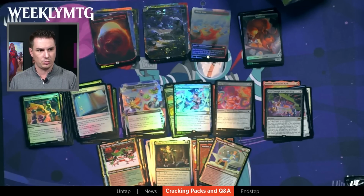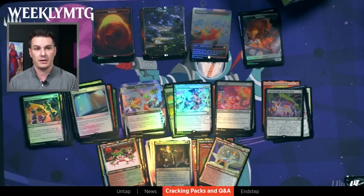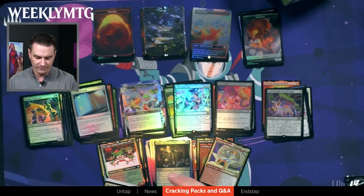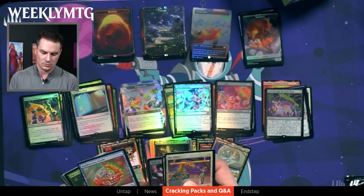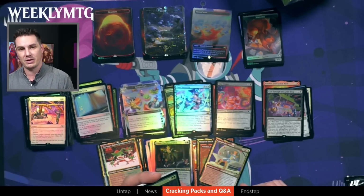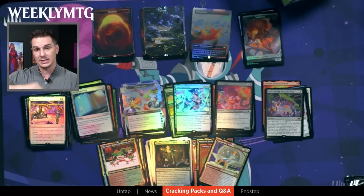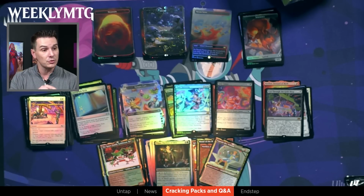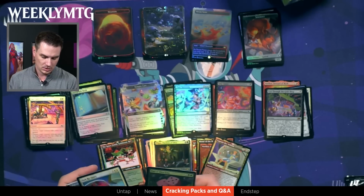We'll talk more details about the Brothers War slot. So the link that Stibbs posted earlier in chat, if you aren't familiar with these style of articles, they are super useful. They are often called like collecting X set. Unfinity, we have a little fun with Unfinity, so this one says everything you need to know about Unfinity, and of course, Stibbs can change the titles as he sees fit. I'm saying this, and he's like, we're changing the titles, Blake, stop talking. But they have been in the past called, like, collecting whatever set. They have handy-dandy graphics in them that lay out what's in each booster. They talk about the odds, so that is a long way of saying when you're asking about Brothers War collector boxes and what exactly is in all that, look for all of that information coming on the 27th once we get into that set.